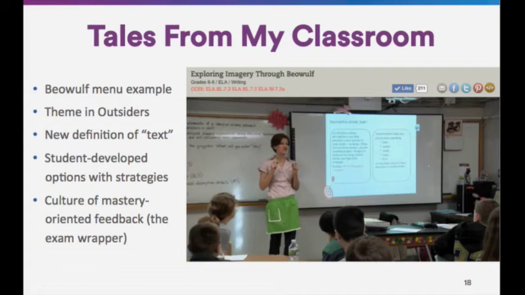Also, whether your state is a Common Core state or if they chose their own college and career-ready standards, there's a very different definition of text now. Text used to be something that you read just in front of you on a page. Now text means anything basically that you can pull evidence from.